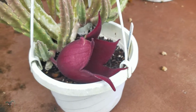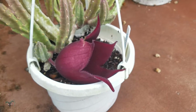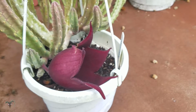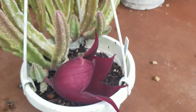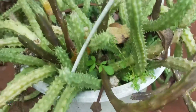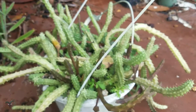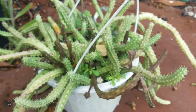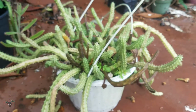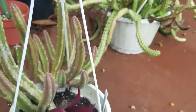It's cool that all these little Stapelia cactuses, like my giant starfish, are blooming right now, which has a third flower bud on it as well. I might show that. These little unknown guys have flowers coming in. Now this poor pot, I need to get these guys out of here and into their own pots. There are 2 species in here, and they're not very happy right now. So eventually I'll get around to separating those out and repotting them.